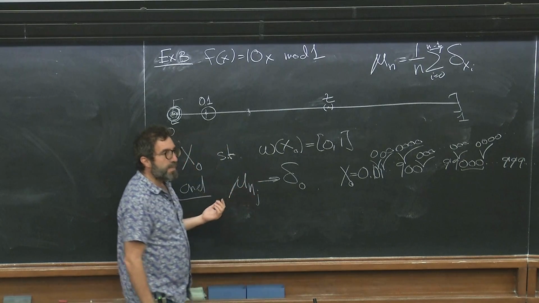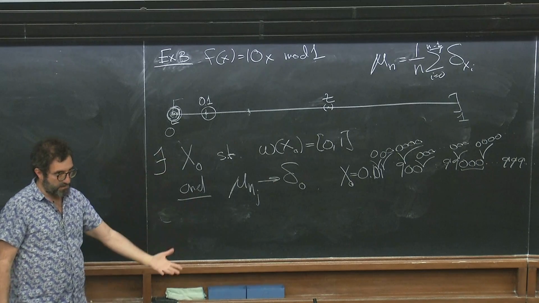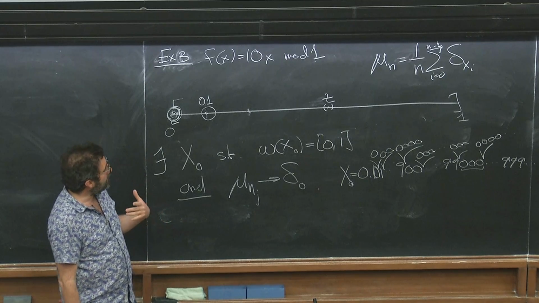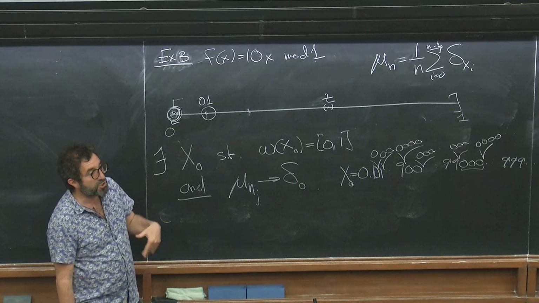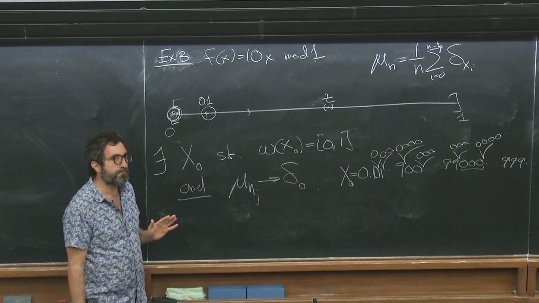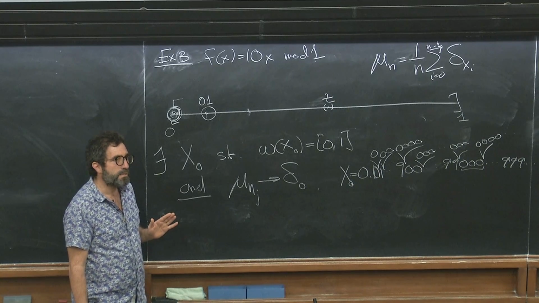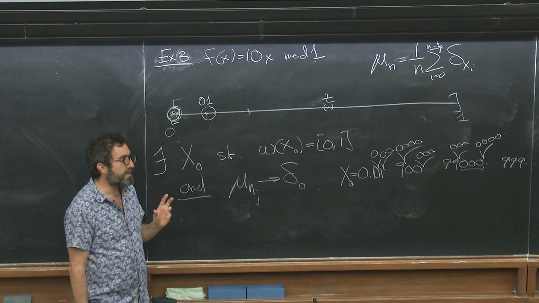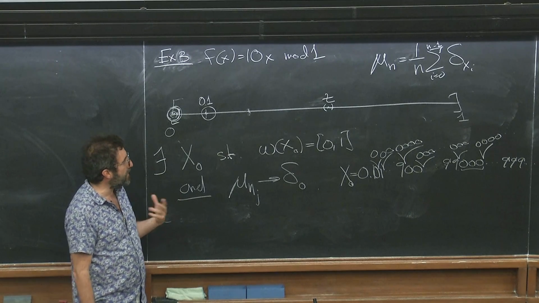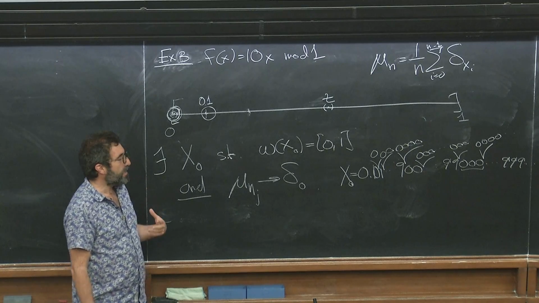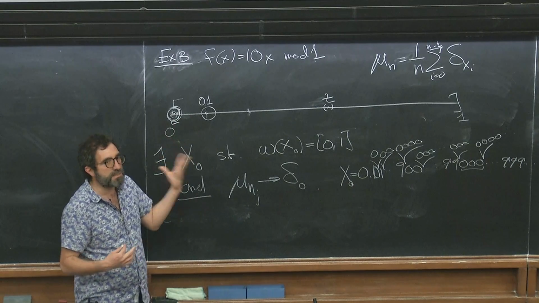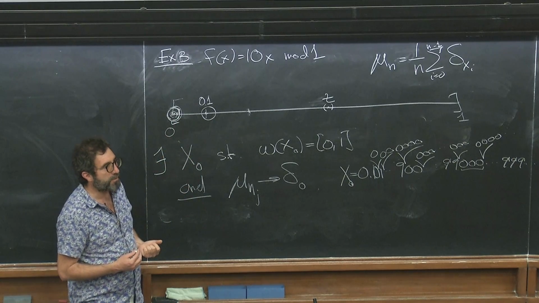This sequence of measures is really looking at the statistics of the orbit. That's why it's called the statistics. It is taking into account how much time the orbit is spending in different regions of phase space. Okay? This is really the fundamental. So this lecture here is really not so much of technical statements, but it's trying to just emphasize these different viewpoints and the different characteristics of the dynamics that they are looking at.